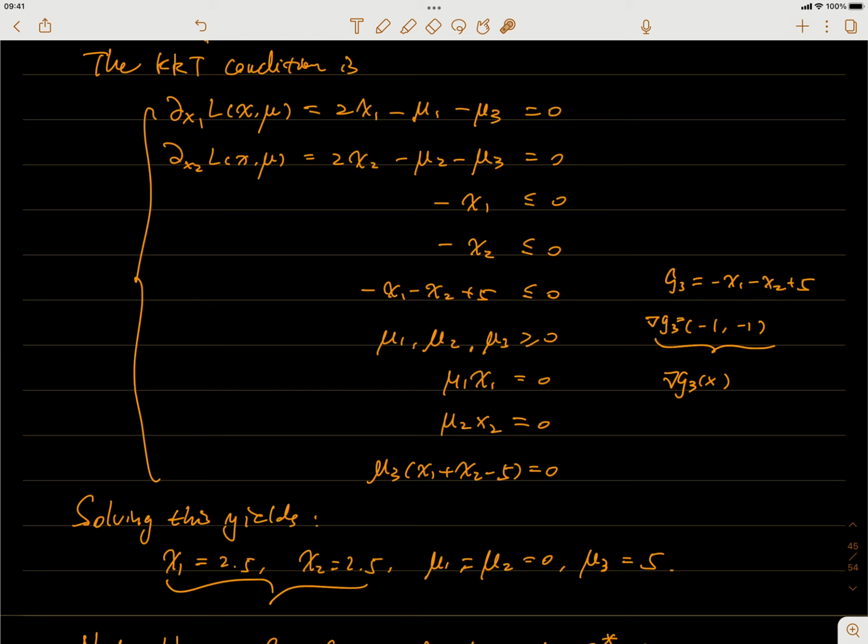So in that case, it's impossible to solve this by hand, and we have to rely on a computer, and that can be tricky to do because we have a bunch of inequality constraints here, and that is generally not easy to solve. Okay, it's unlike equality constrained optimization, where every condition in the Lagrange condition is an equality, an equation. So in that case, that's much easier to do.